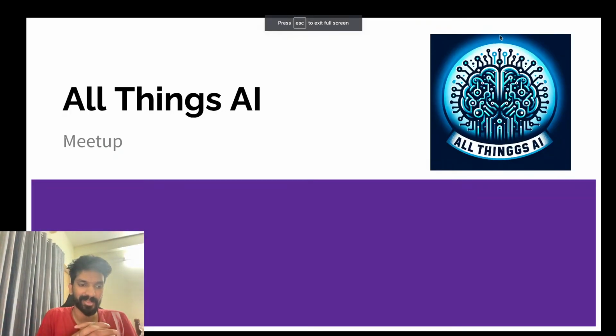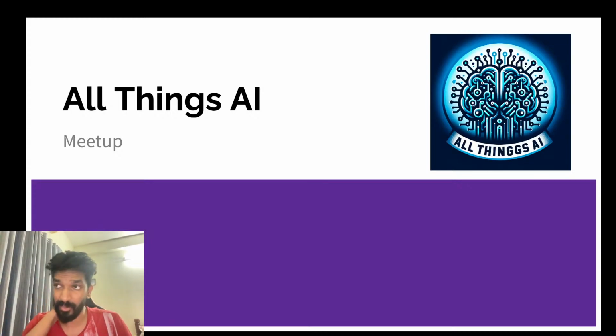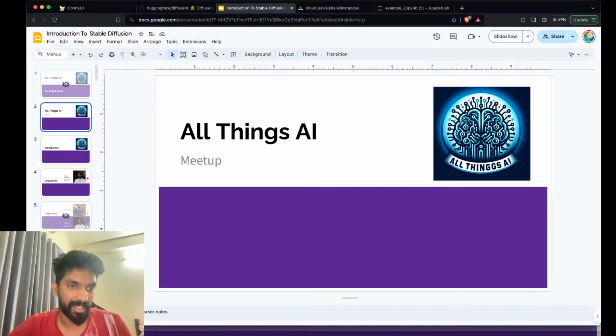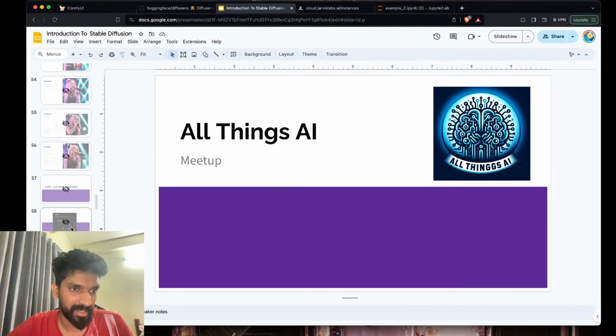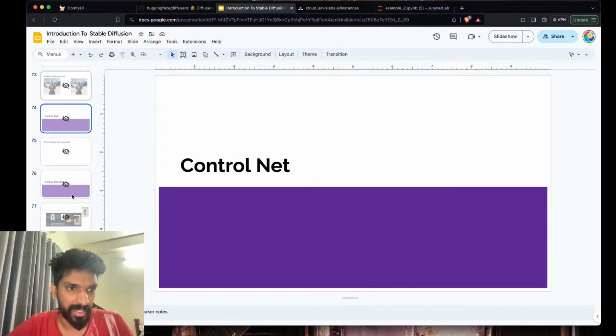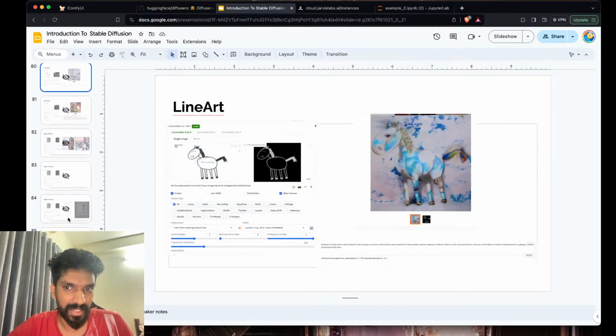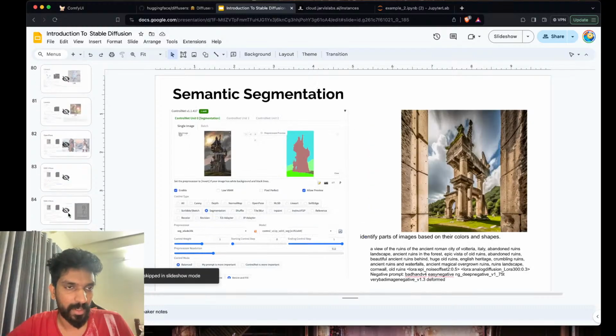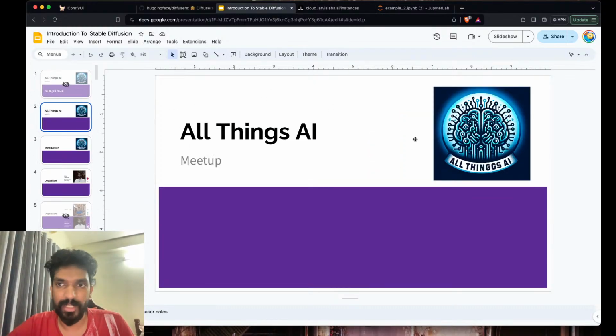We were talking about how you can use Automatic1111. We spoke about a lot of configurations and how to achieve it, some examples around it. Just to give you a glimpse, we took some examples like inpainting, adding ControlNets, getting different outputs in that manner.